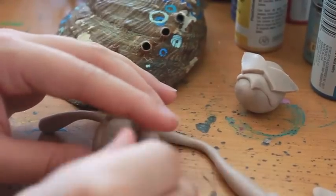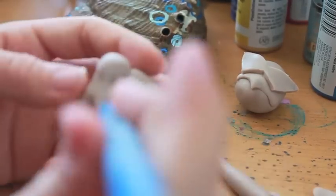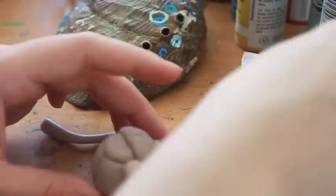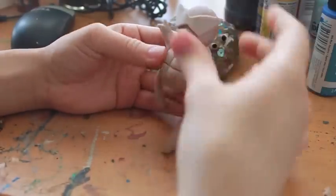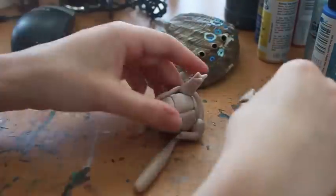So once you have all that carved out, Squirtle has a shell lining, and you want to do the arms first and the legs, because you can do the lining of the shell around his body parts. For Squirtle, I chose to do a posture of him kind of like pointing up in the air, looking really badass. It's up to you how you want Squirtle to look. I just went off of a picture I saw for Squirtle Squad and did that pose.